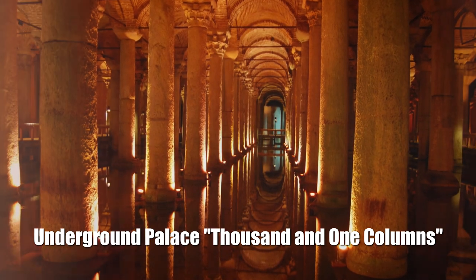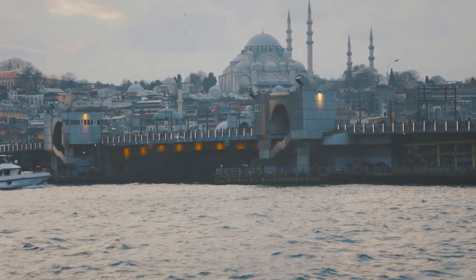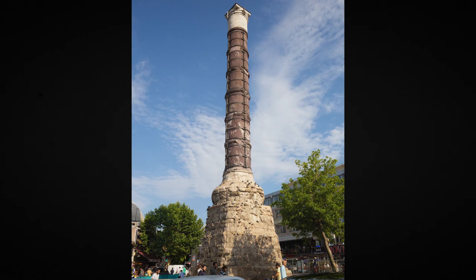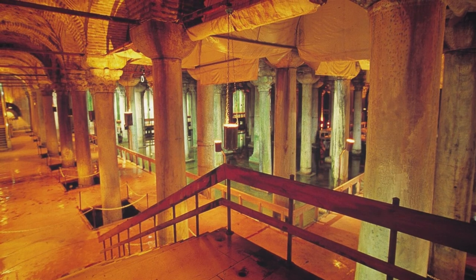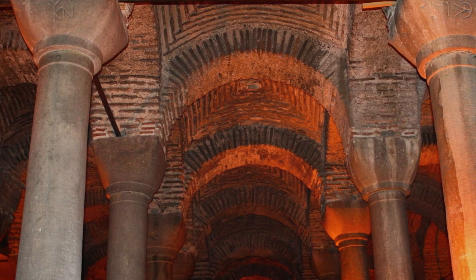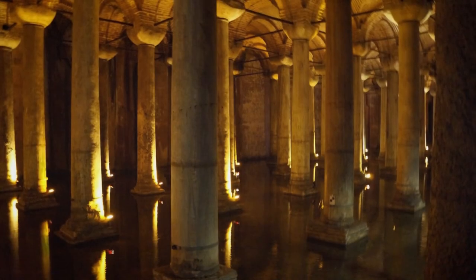Underground Palace – 1001 Columns: The oldest and second-largest underground reservoir in Istanbul from Byzantine times is remarkable not only for its architecture, but also for many mysteries which only become more numerous over time. The Philoxena Cistern is located in the Binbir Direk District, 200 meters from the Column of Constantine, 150 meters from another luxurious cistern of Theodosius II, and 100 meters from the Sultanahmet area. The entrance to the reservoir is hardly noticeable, and you can accidentally pass by. In the Ottoman Empire, the already inactive structure was called Binbir Direk — 1001 Columns.